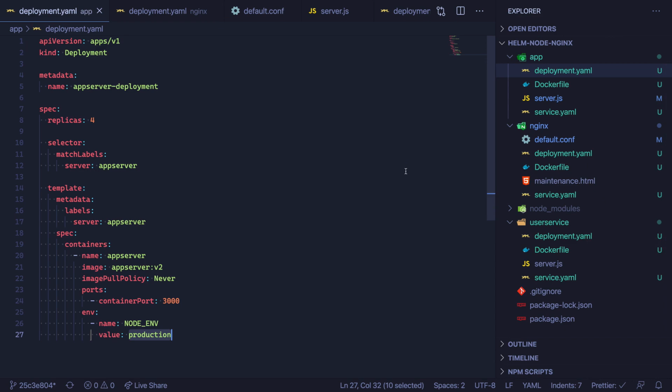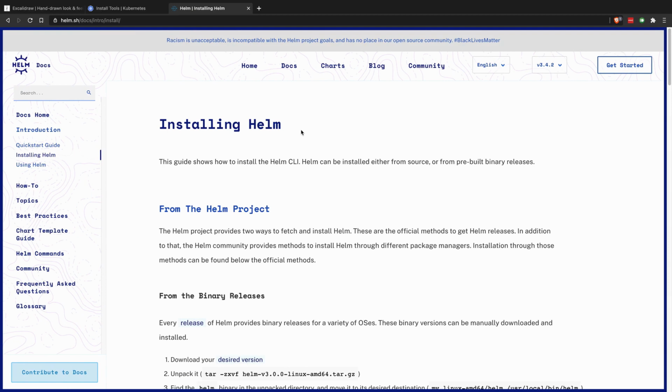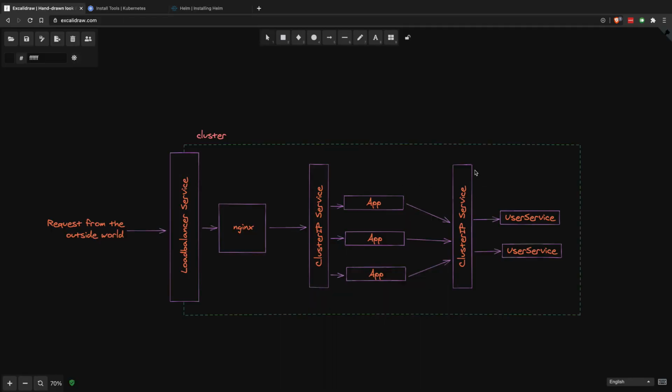So all of these are potential problems that you could run into when you have Kubernetes running your applications at scale. And so to solve this problem, we have something called Helm, which sits as an abstraction on top of the resource manifests that we have as part of our Kubernetes infrastructure. And what Helm allows you to do is think simply in terms of the blueprint for your cluster. So you define what resources need to be part of your cluster and also what values need to be passed to these resources, and all you have to do is think in terms of this blueprint and generate something called a Helm chart.